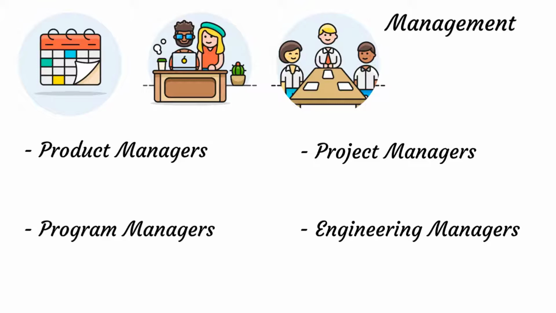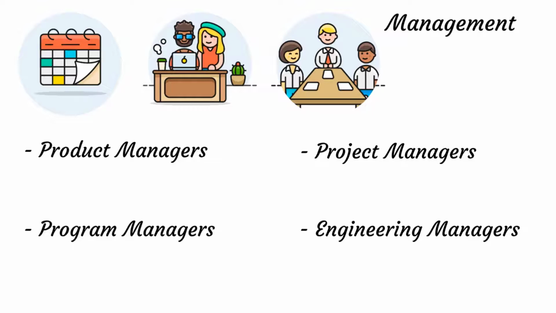Now, the first type of manager that I have here in the list is what are called product managers. Product managers are concerned about what we are going to build in the system or for the product. So they're in charge of doing things like, okay, let's speak with the users, and they interact a lot with the other different areas of the company. For example, they tend to talk a lot with the user experience designers to define that user journey of our application. And they are the ones that define the roadmap about what we want to build in the next couple of months or in the next quarter or in the next year to provide a better experience for our users.